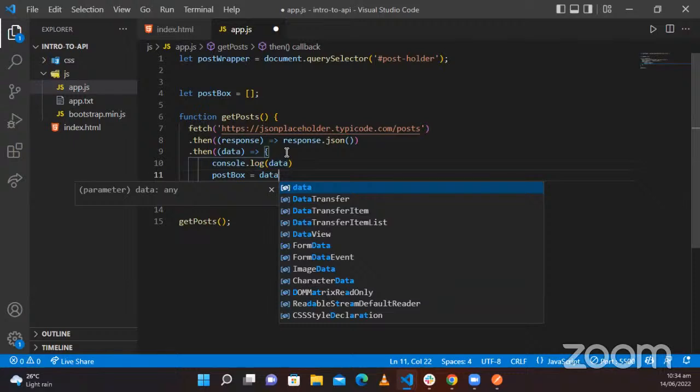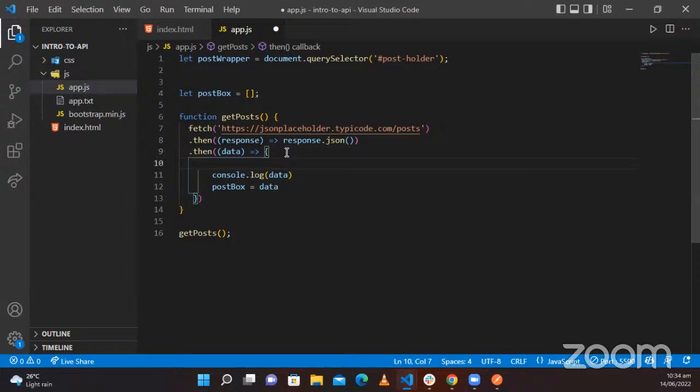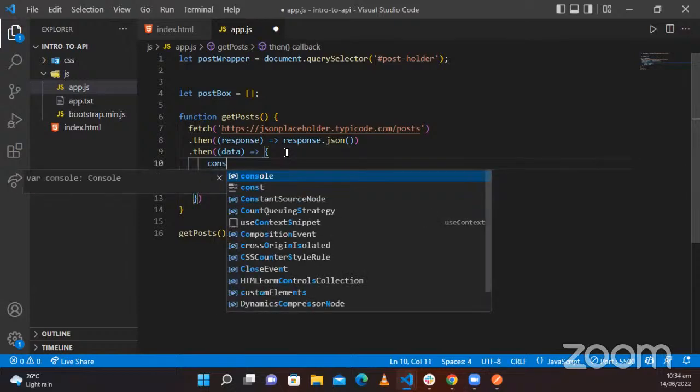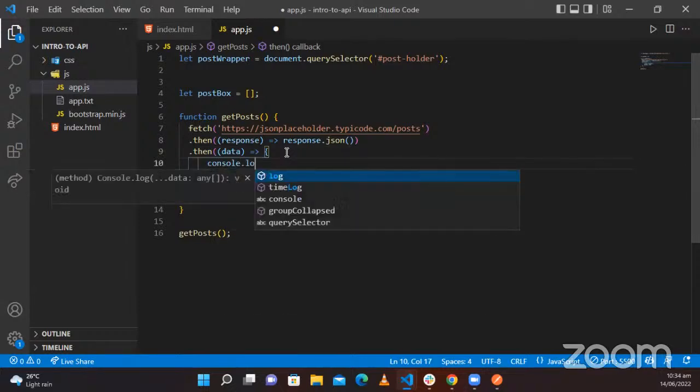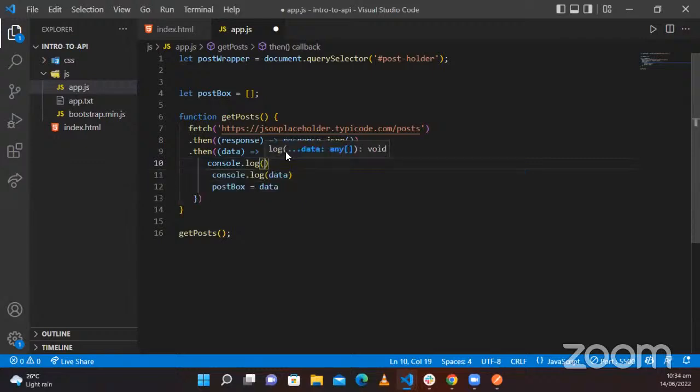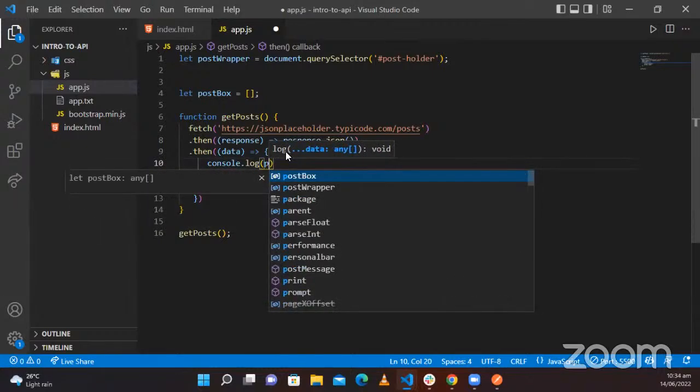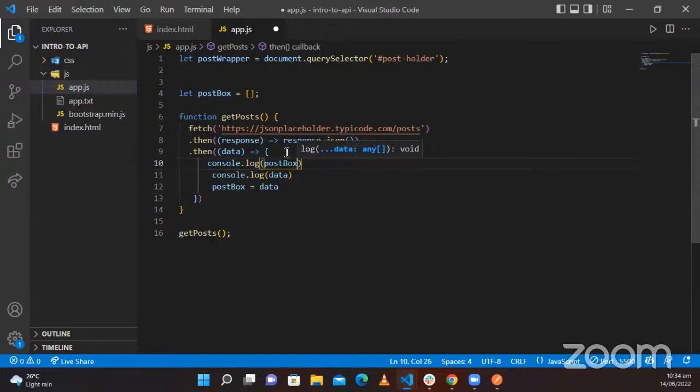Let's console log postbox first. And somebody will tell me the reason why I am doing it. Let me just remove this data for now.